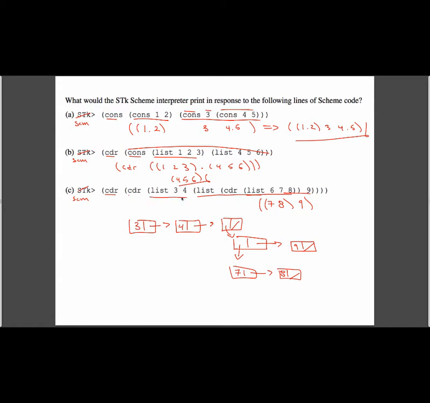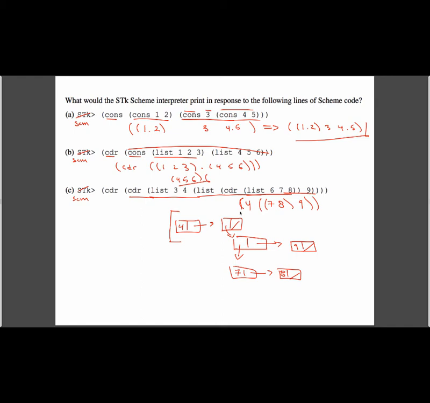Okay, so now we've evaluated to here, and I can extend this a little bit. Okay, so now I need to take the cdr of this, and then the cdr of whatever that returns. So how do we do that? Well, the cdr of this whole thing is going to be the second element of this pair, which is going to refer to this right here. So I've handled up to here. Also, just to be clear, the way this looked before was 3, 4, and then this. Okay, so now I've handled up to here, so I've dealt with this.